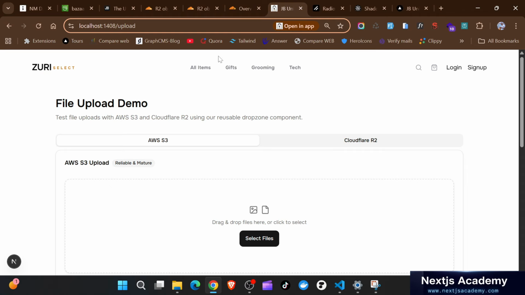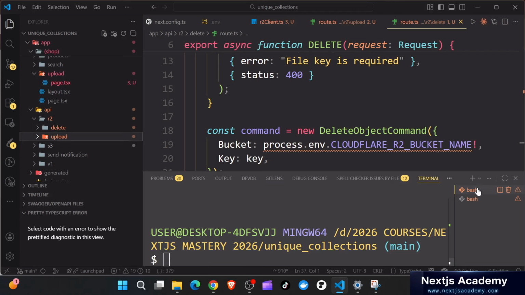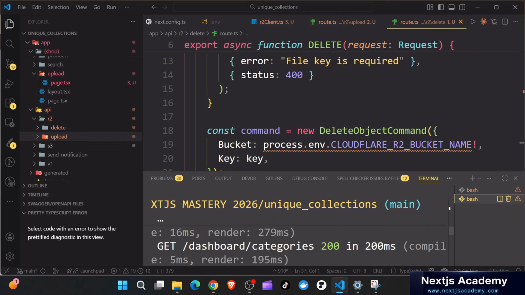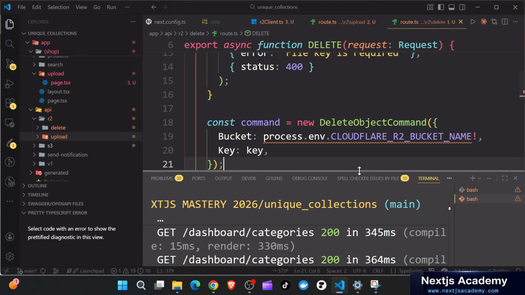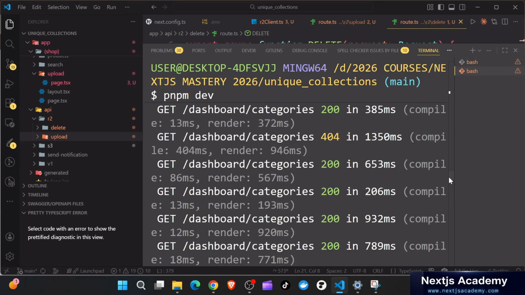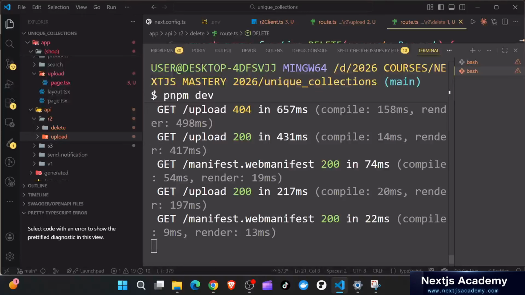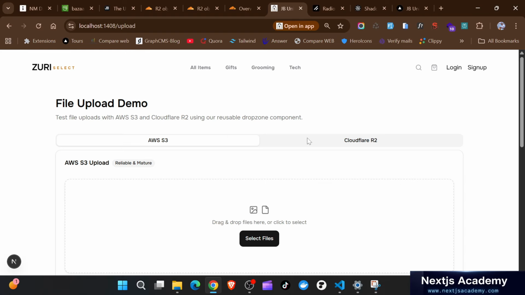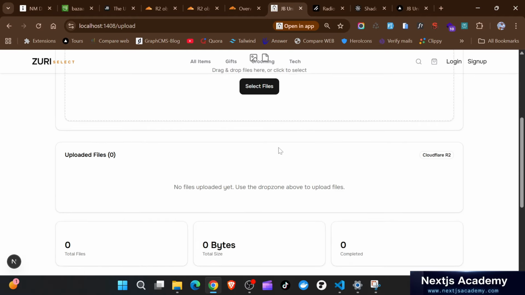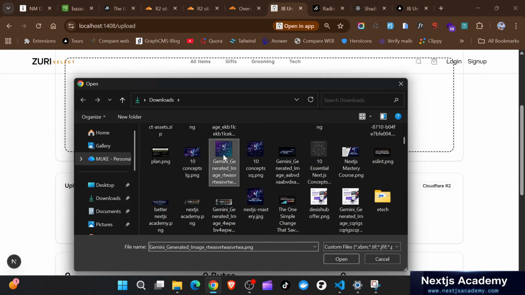Okay, so I'm just going to go back to our app. Let me refresh. Now I think the app will automatically restart. So every time you change the environmental variables, the app will actually automatically restart even if we don't restart this. You can see we can just say confirm by uploading and see if this is going to work. So you just have now two tabs, AWS and R2. It's going to turn to R2, and then I'm just going to select the files. Let's go ahead and add the same two files that I had.